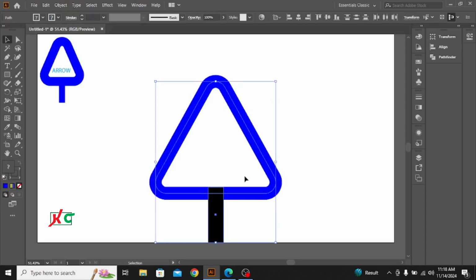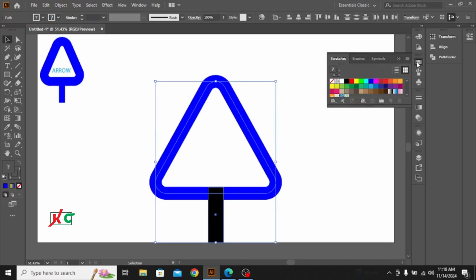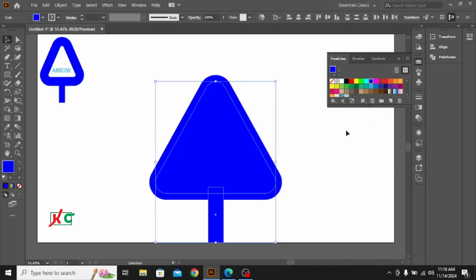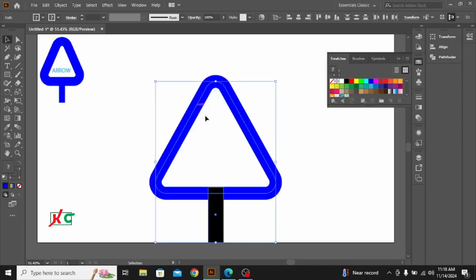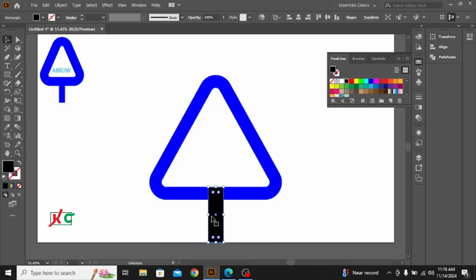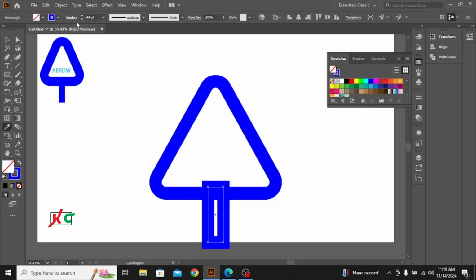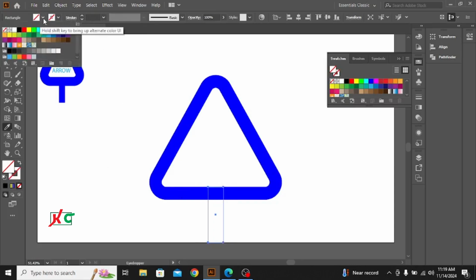So I need to now change the color. Oh, sorry, that's taken again. I just needed to change the color over here. I need those.